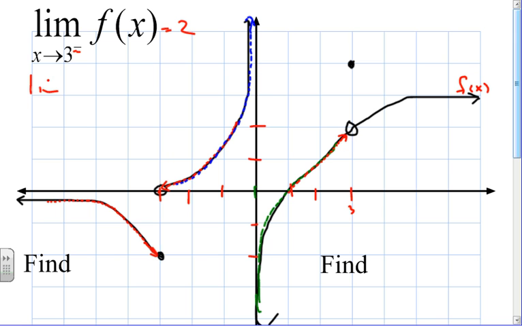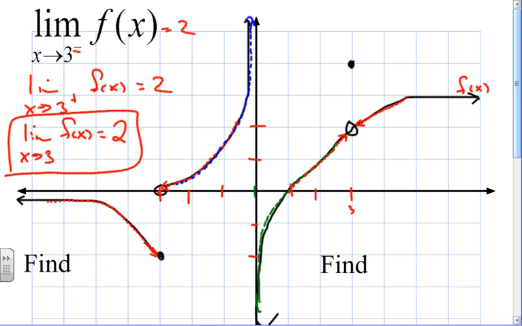Well, the limit as x approaches 3, let's just try to the right of this function. I go this way, to the right of 3, and it also appears that it's approaching 2. Well, since they approach the same value, unlike all of our other ones we've been dealing with, the limit as f of x approaches 3 is actually going to equal 2, because these two values are approaching the same one. So this limit does exist.